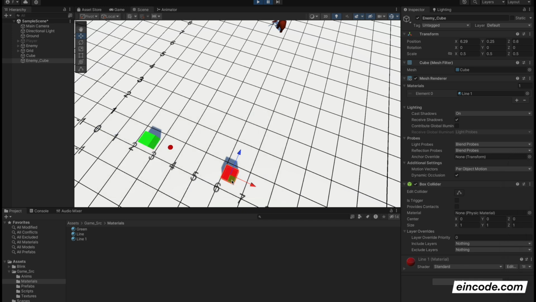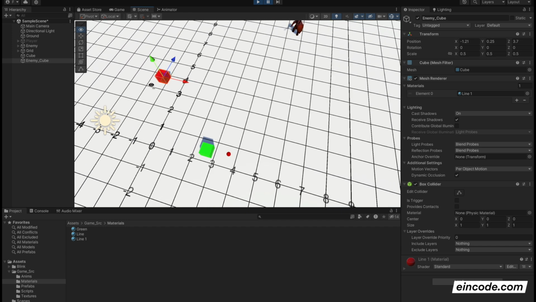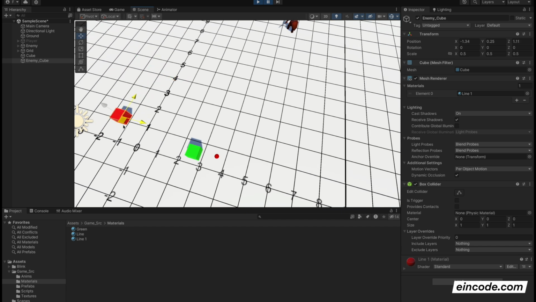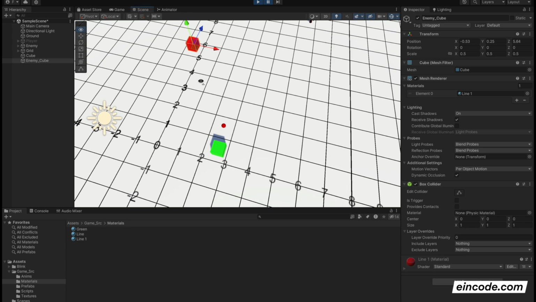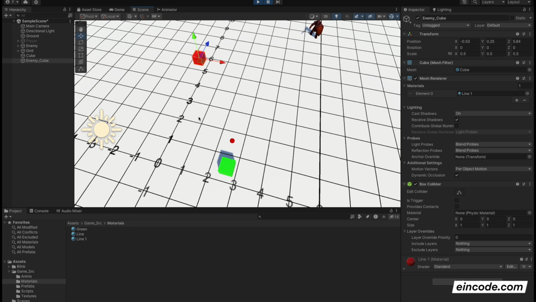Let's try it one more time. Let's place the enemy here, or up here, like this. And you see, again, this sphere adjusted, but not to where the enemy is.